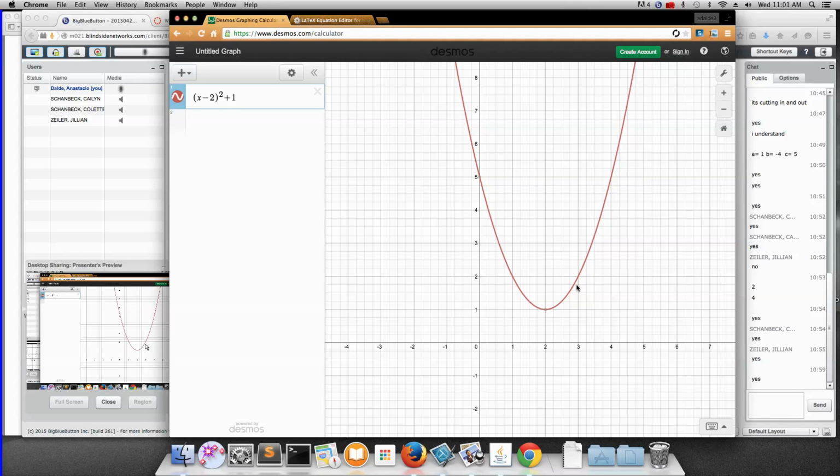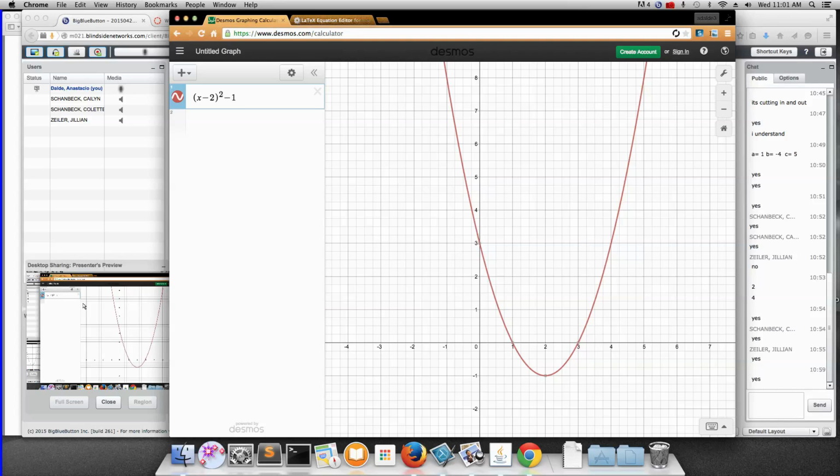All right, let's try something else. Let's make this -1. I'm gonna just change it up a little bit. How many times does this thing cross the x-axis? I just changed the equation. Let's do another problem now. It crosses it twice. Very good. All right. This is the vertex form. We can think, how many zeros are there? There's 2 of them. Okay.